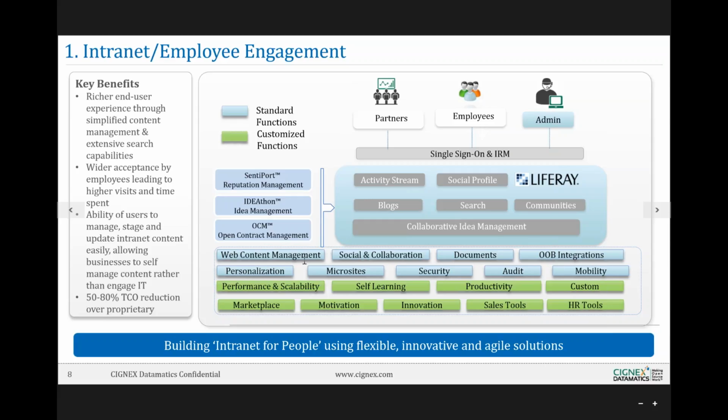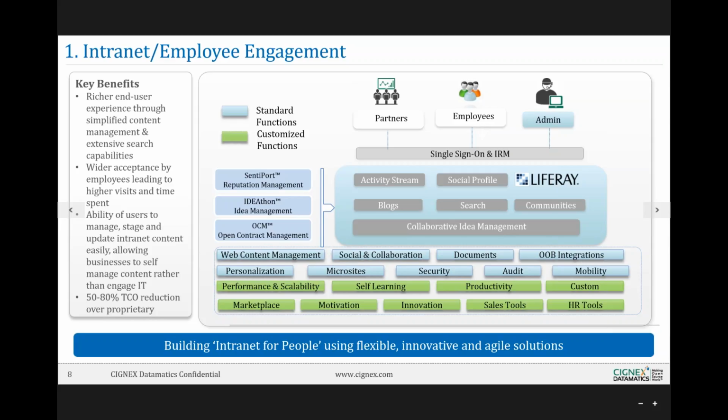Primarily, it goes back to web content management, being able to provide for top-down messaging from the company, being able to provide delegated content management within the various departments of the company, being able to allow for certain workflow constructs to provide a better content publishing component that intranets strive to leverage as their basic requirements and capabilities.